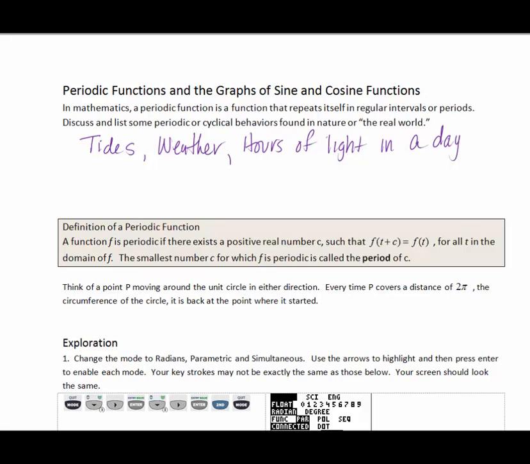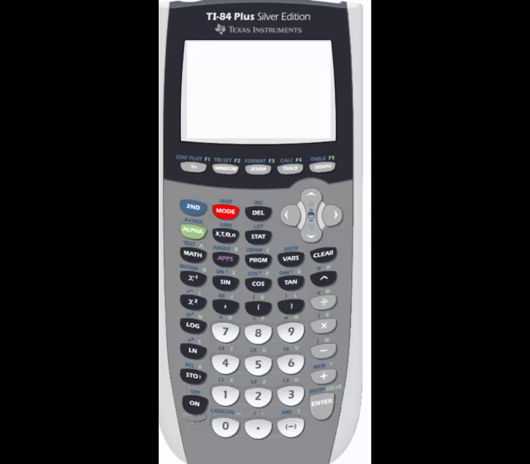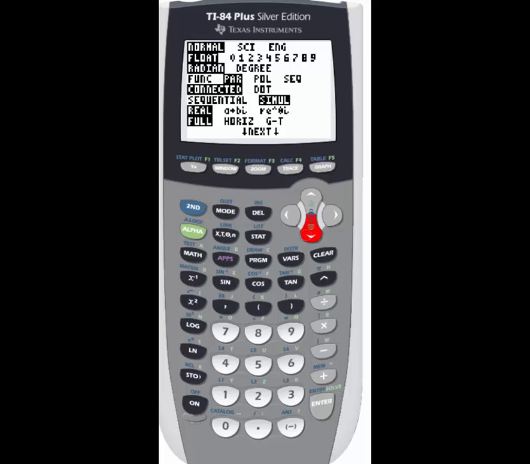So in this activity, if you have a graphing calculator, it would be great if you could follow along. If you don't have a graphing calculator, you could just watch the demonstration. Let's open up the calculator. In order to graph the unit circle simultaneously with the graph of a sine function, we're going to use something called parametric mode. Without getting into too much detail about parametric equations, with a parametric equation, your x-coordinate is in terms of some function, and your y-coordinate is in terms of some different function. So the first thing we do, we're going to go into mode. And you want to be in radians. So highlight radians. Instead of function, you want to be in PAR. That's parametric mode. The other thing that we want to do is we want to graph two separate equations at the same time. So you want to come down and make sure you've highlighted simultaneous. And the keystrokes that will help you do that are on the actual guided notes.